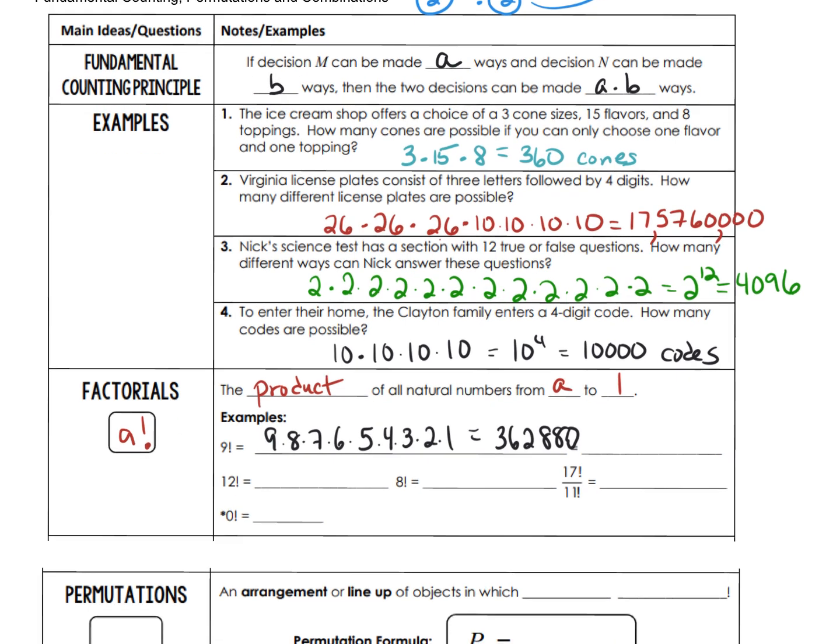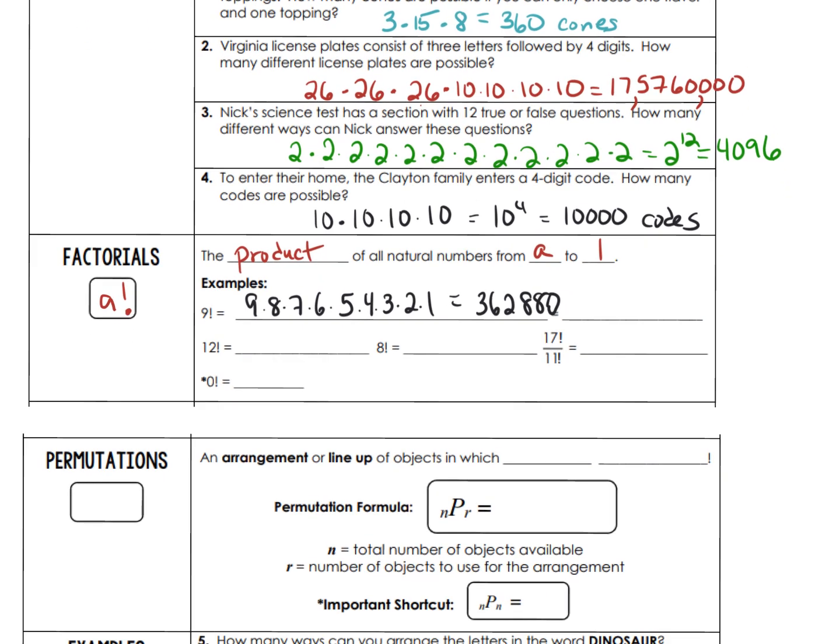Because if you think, 12 factorial is 12 times 11 times 10 times 9 times 8 times 7 times 6 times 5 times 4 times 3 times 2 times 1. So quite a ways down. Now the way we could do that, this is going to work out to be 479,001,600. So about 479 million is 12 factorial. So these get very big very, very quickly.